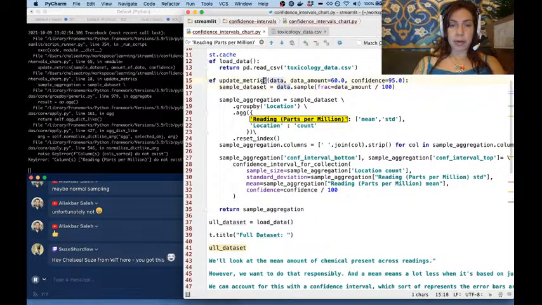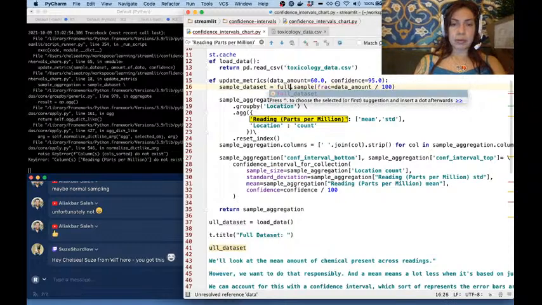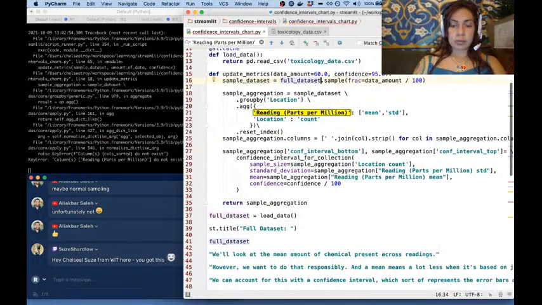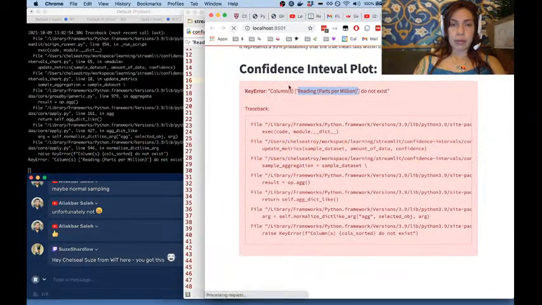Every time this gets called, what if we did this? Because we can treat full dataset as immutable. I'm not positive that's going to fix it, though.